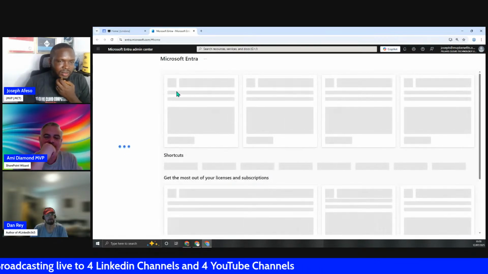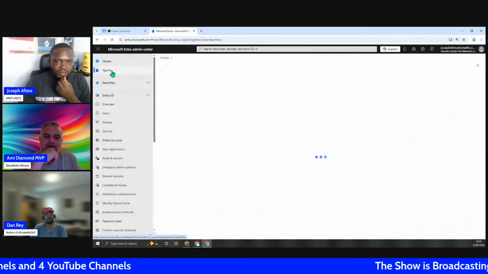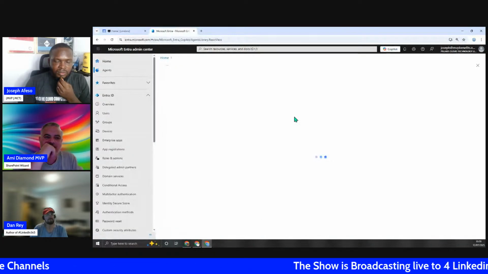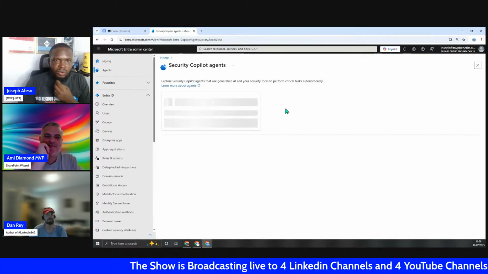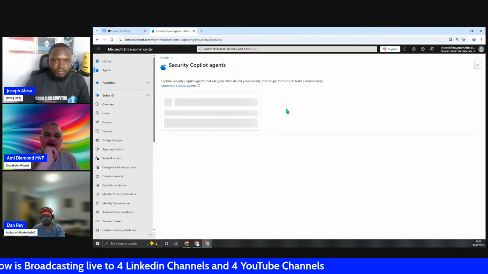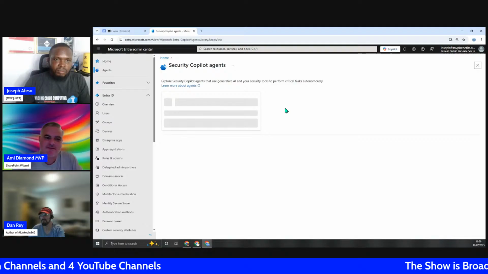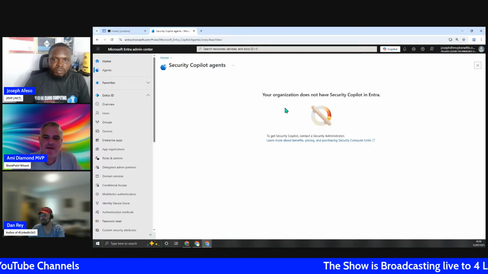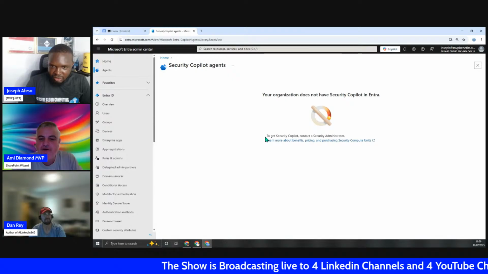Just trying to get in and see agents. Okay, I think it's around security. It says Security Copilot agents. There might be a specific one for security, which is very expensive. But anyway, maybe it's something to look out for.